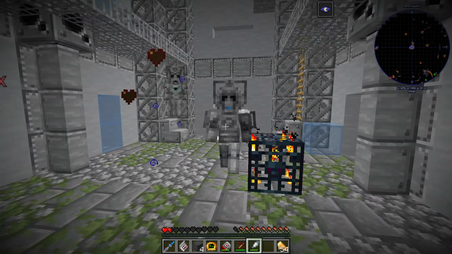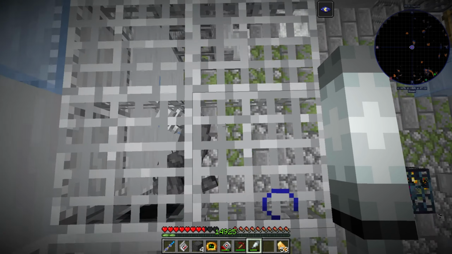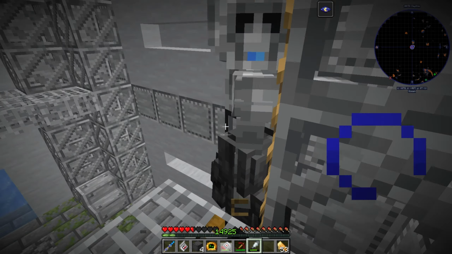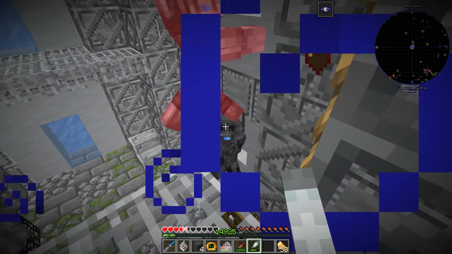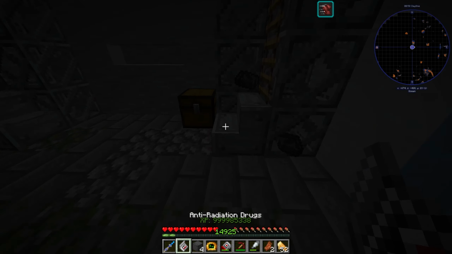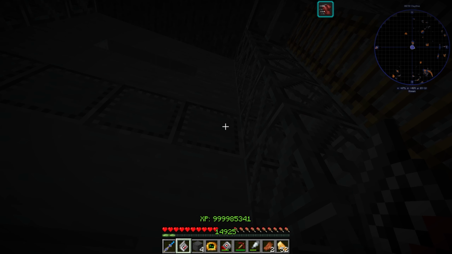Hold up. Oh, I got one. Oh, I got both of them. Okay. Oh, shoot. There's one with guns now. Shut up. Oh, no. Stay off. Stop. Save me, please. No, Weeping Angel, please. I'm dead. Oh, look, they're all gone. Nice. I could steal their music disc. That's how you get the Cyberwave music disc.